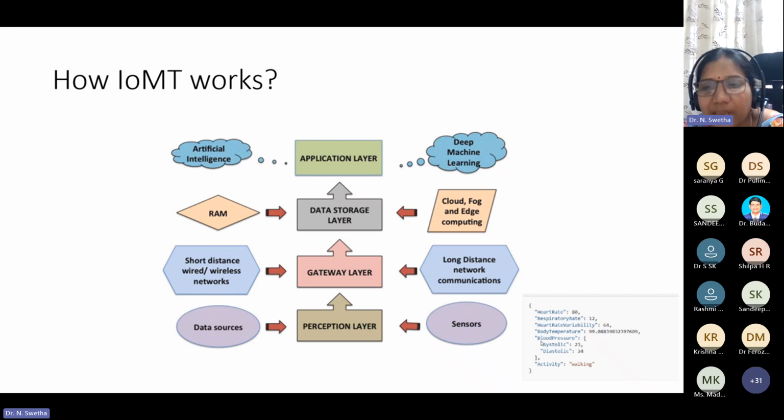The main advantage of the edge level is that the latency is less. It will minimize the latency, otherwise you have to stream a lot of data, read and then write the data. This matters in the case of real-time IoMT medical devices. So that is about the storage.